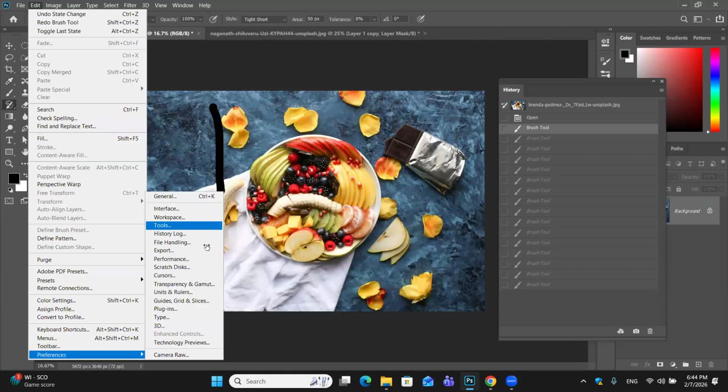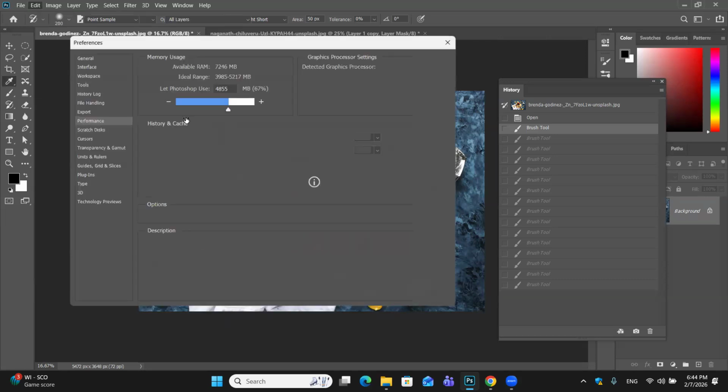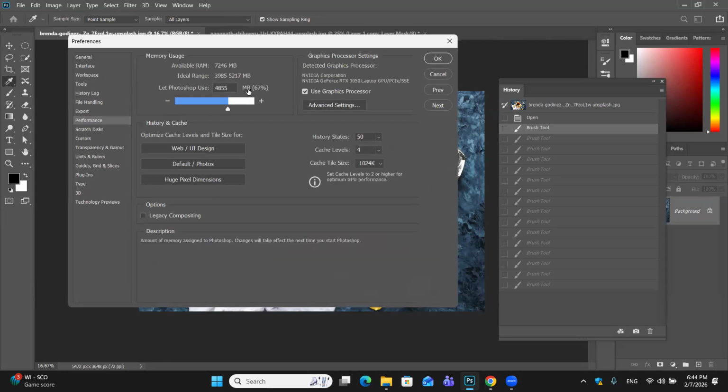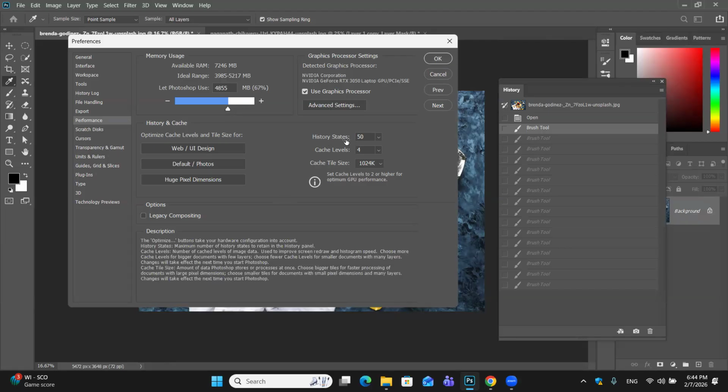In Preferences and Performance, here you will see how many MBs, like in a phone, how we see the RAM and everything. That is how things are shown here. By default it is always history, but make sure you keep it as it is. It depends. I'm not saying you can't increase it.